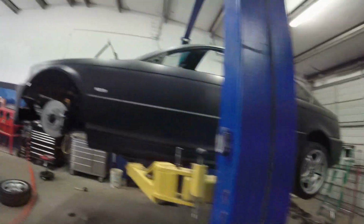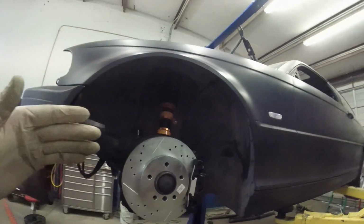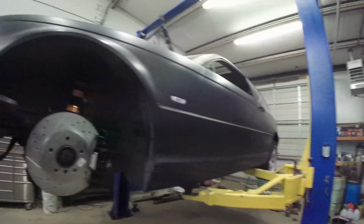but since we have what we have in the rear, I can't do much more about that. So I just want the front to look more in unison. If it has a slightly more drop in the front, I'm okay with that. Just want the gaps to look somewhat equal.